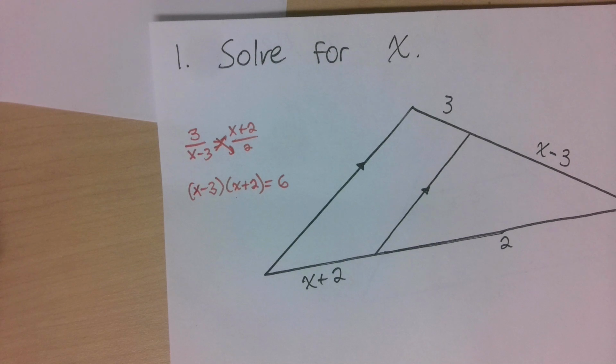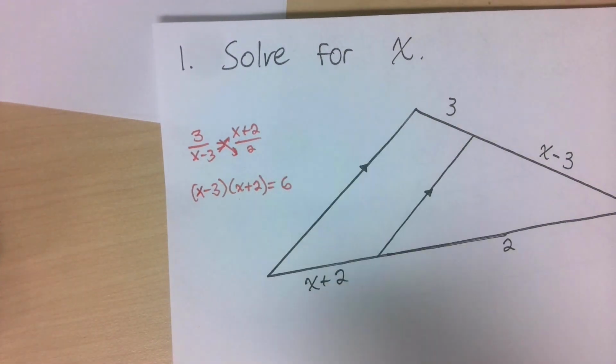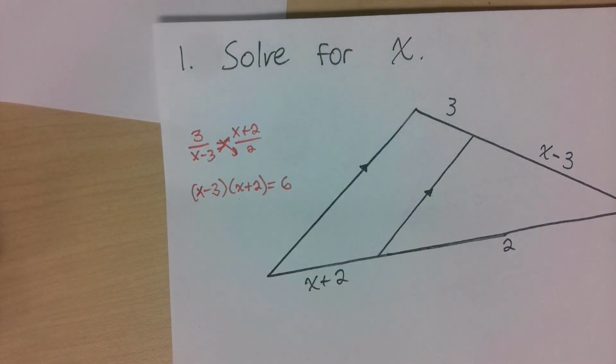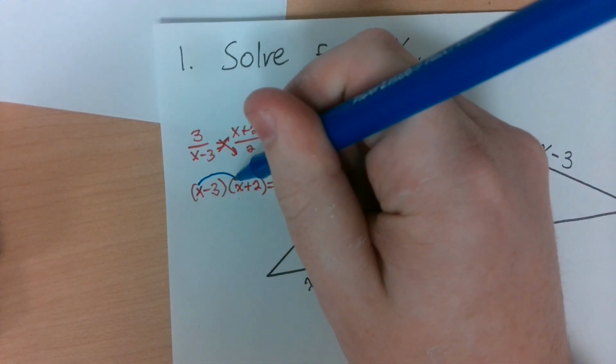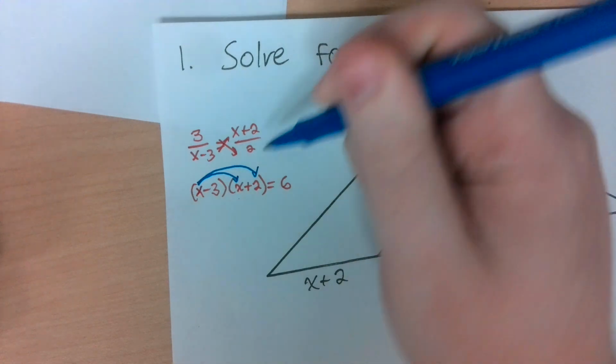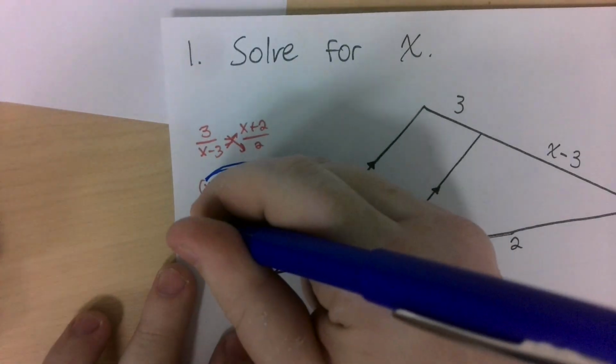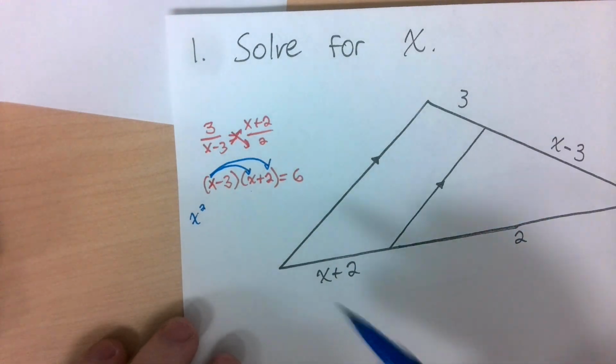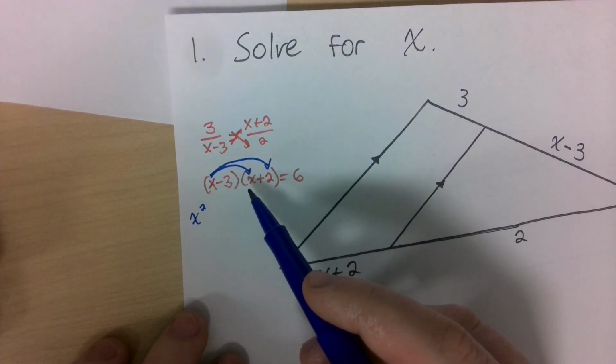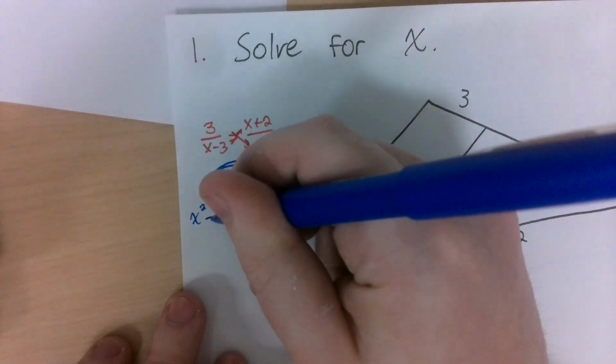For starters, multiplying polynomials is pretty basic. We learned the process we should use is called FOIL, or double distribution in some cases. To do this process, take each term of the first polynomial and multiply it by every term in the second polynomial. So I'll take x times x. I'll do x times 2. X times x is x squared. Be careful. X plus x is 2x. X times 2 is 2x.